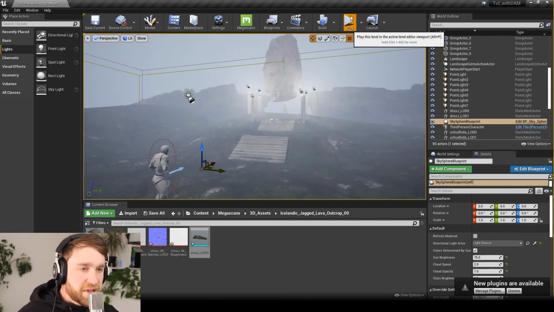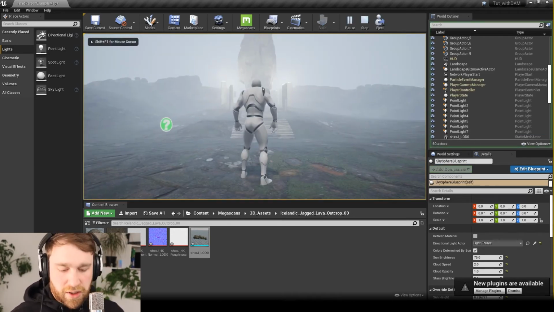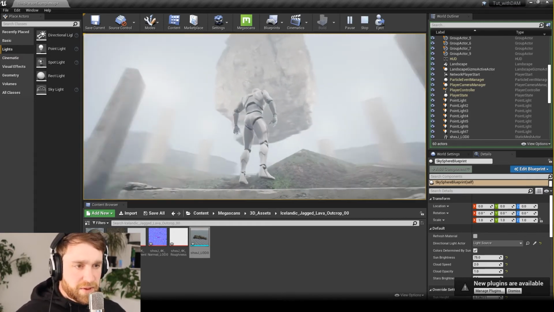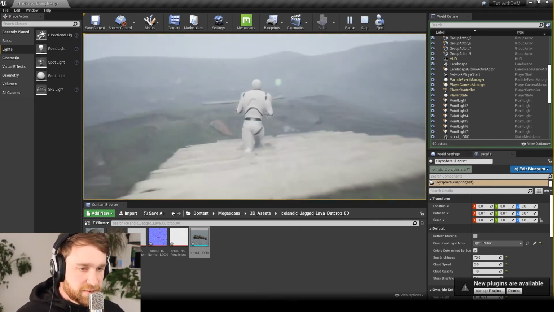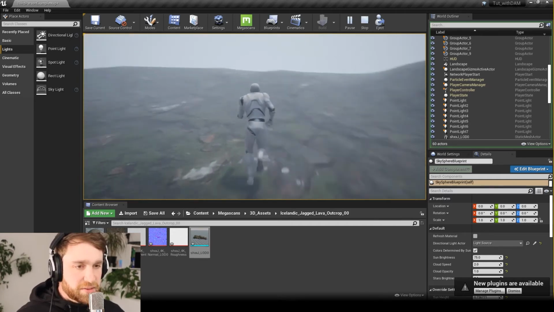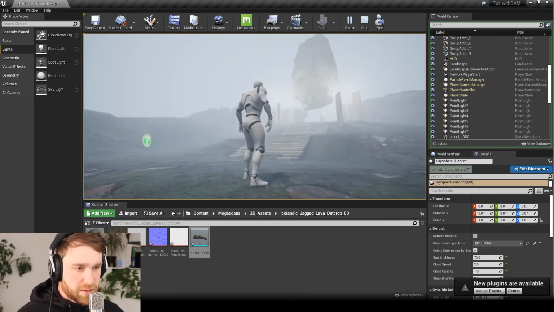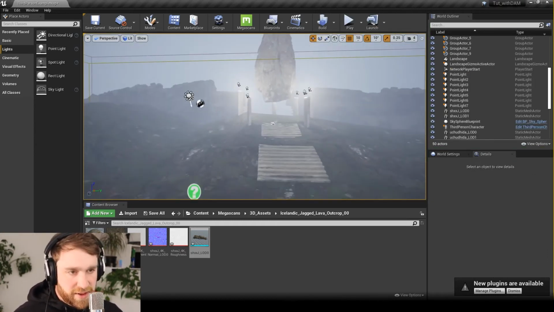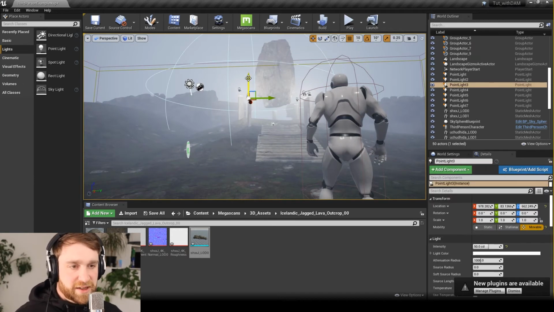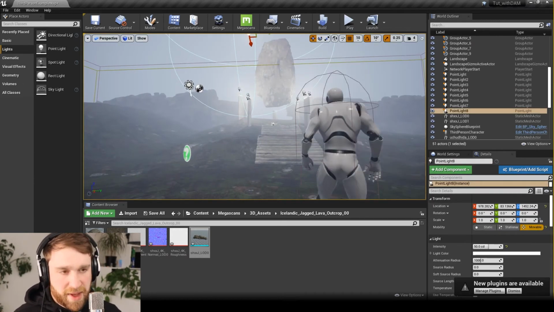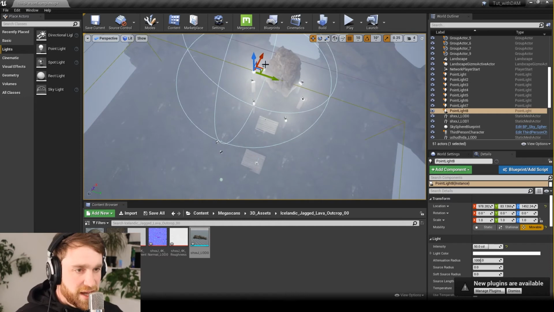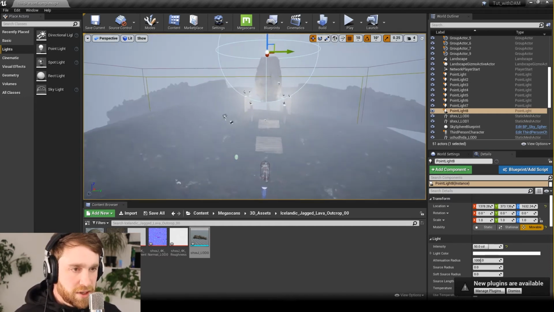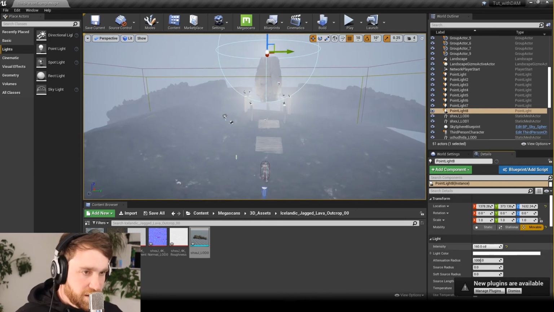Cool. So let's go ahead and play and see what it looks like. So as we go up these stairs and we look around, that's a nice size. It seems very monolithic. Cool. So we'll go ahead and hit escape. And I think that since everything else is lit up, maybe this rock up here needs a light hovering above it as well. But let's make this one a little brighter.